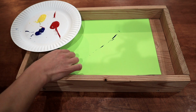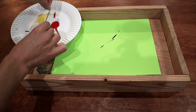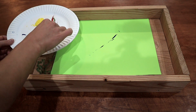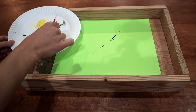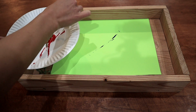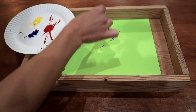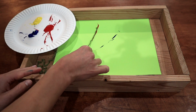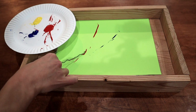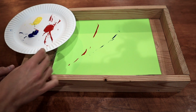Let's take another piece of yarn. I'm going to dip it into red this time. Dip, dip, dip. There we go. I think I have enough on my yarn this time. Drag it across. Ooh, that one made a really good snake track. Can you fill your whole piece of paper with colorful snake tracks?